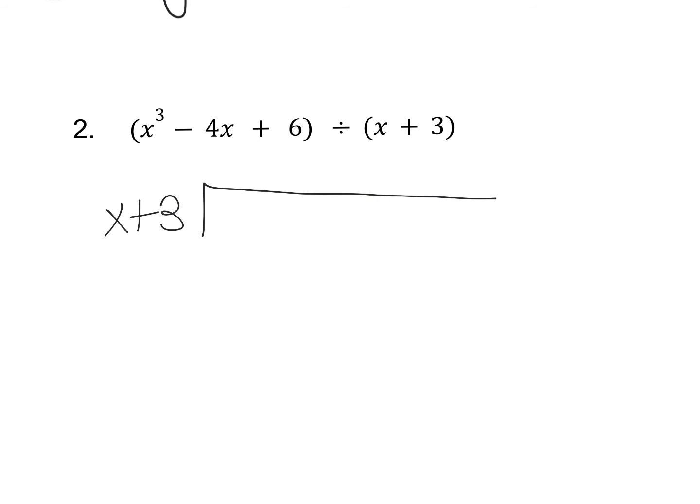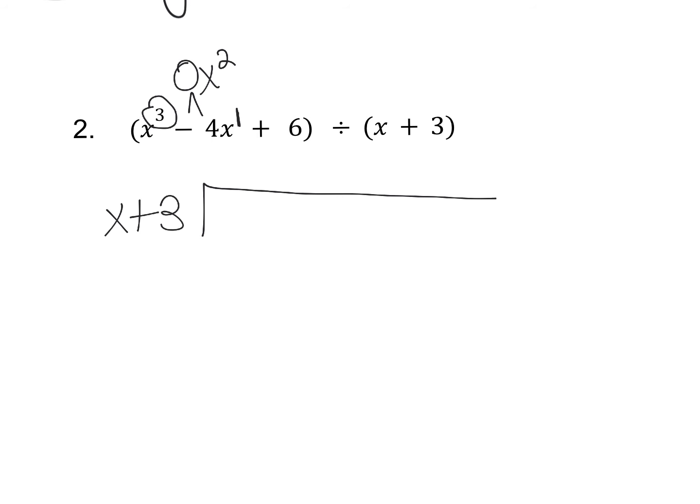Under the house, when we write what's under the house, if you notice there's a third power and there is a first power. You are missing the squared. So you have to make sure you fill in that empty space with a space filler that says 0x squared. Because when you go to divide, you have to have a space for every term, every exponent from highest to lowest. So you have to make sure you include the third power, the second power, the first power, and the constant.